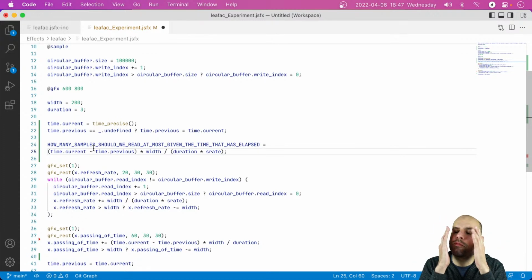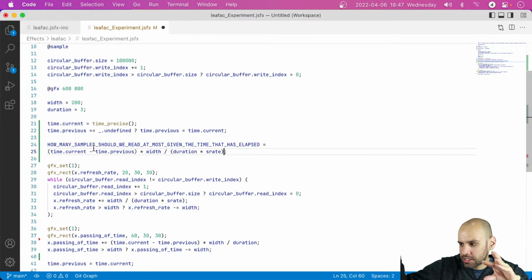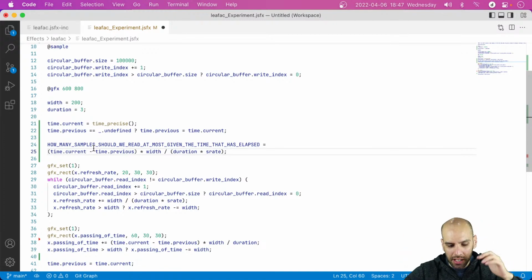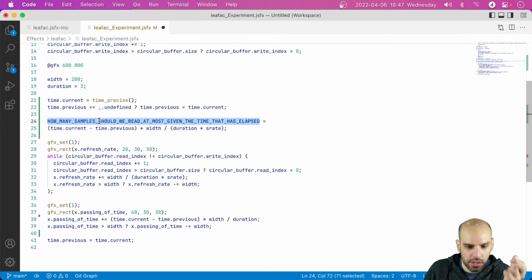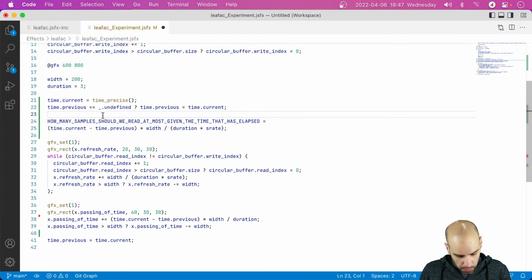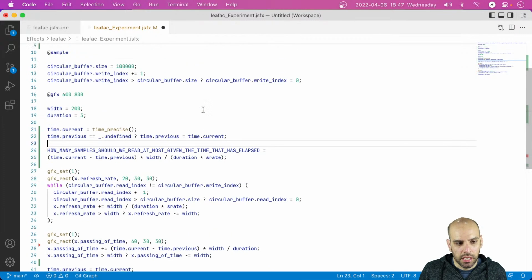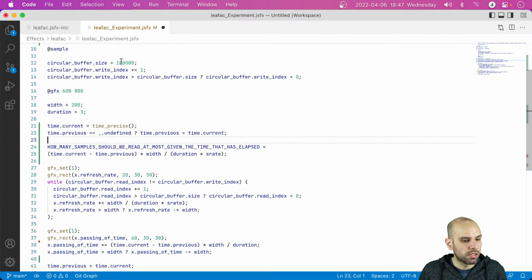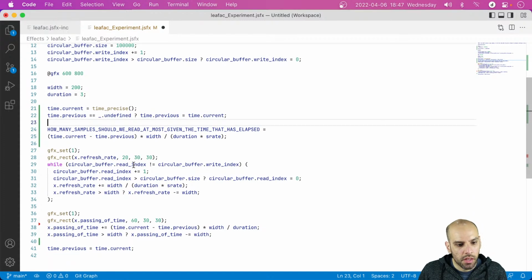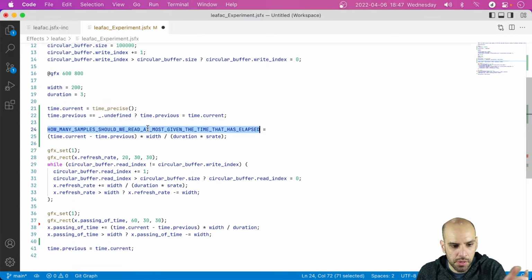It's just for whatever reason, anytime I have to do this kind of reasoning, I struggle so hard to reason about conversions between samples into pixels, and don't ask me why, but my brain does not process this kind of reasoning. But still, suppose that we have computed this correctly. Suppose that we know that 1 second has passed, and therefore we should read 1,000 samples. Then this number is 1,000.